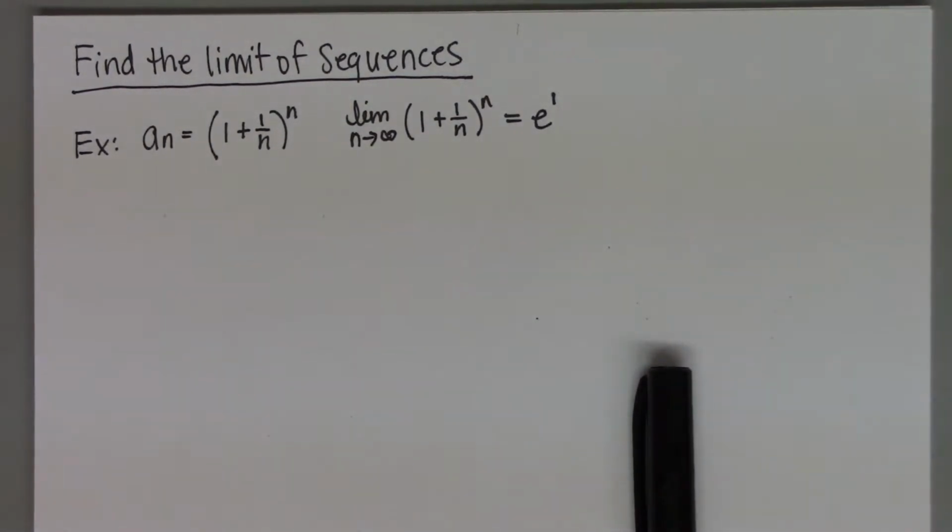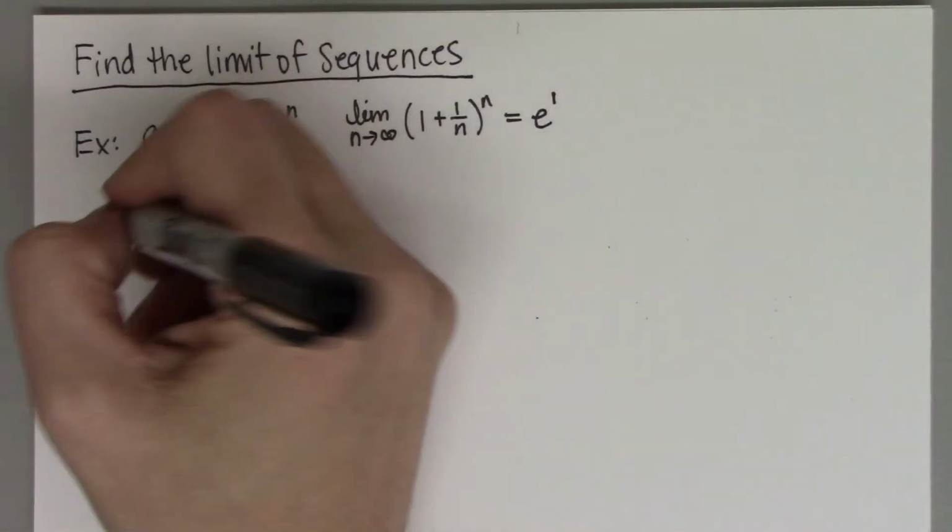Now, I'm going to show you the proof of this. Later on in the section, I'm actually going to show you a handful of limits that are in your textbook that if you recognize them, you're allowed to just state the result. I don't have to see you prove them back from first principles. I do want to show you, though, where e comes from, because a lot of the intermediary steps of the proof are really good algebra moves that you need to know, and this limit does involve L'Hopital. We actually need L'Hopital to prove this is true.